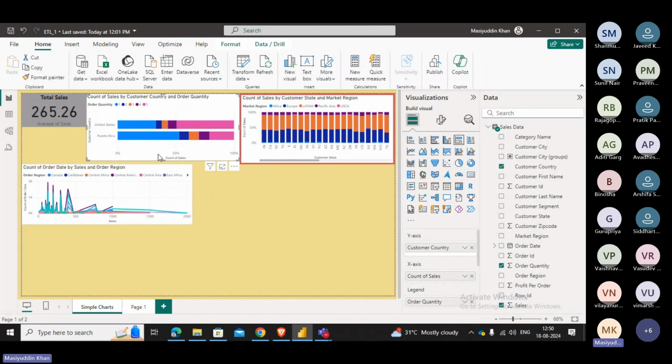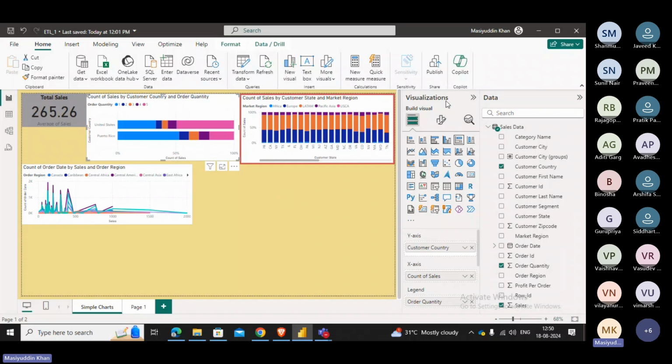So I hope everyone understands it till here. Whatever we did, we are just looking at simple charts. Once that is done, I will show you how we can do the append and merge of data. So I'm just taking a 10 minutes break here. Sharp at 1 p.m. we are going to resume the session. So please take a note of that, so you will never get any problems. Till that time, you can go through it.